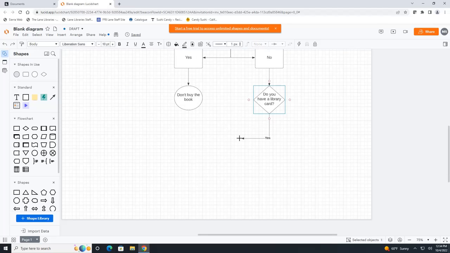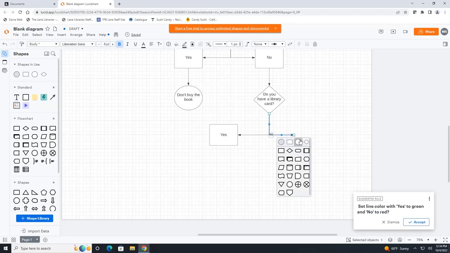If it ever auto-populates, like you see, it's giving us the word yes in the middle of the line, and if you don't want that, you can always click on it and then just backspace or hit your delete key, and that'll get rid of that. All right, let's do another one, and it's going to auto-populate the no for us. And I'm just going to click on the no here and hit the delete key to get rid of that.